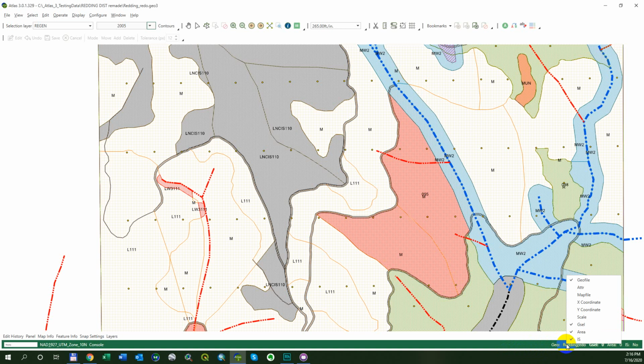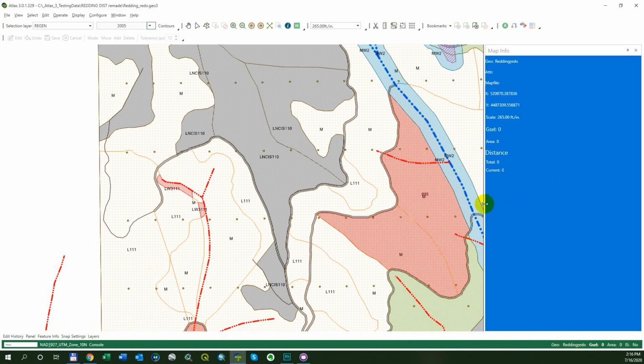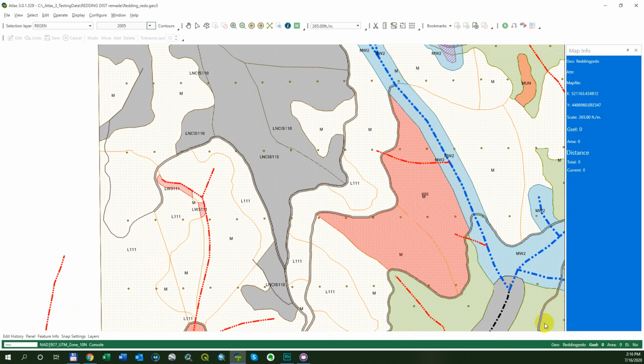And lastly, there is a lot of information that you can choose to display in this bottom right corner. Most people might be familiar with map info. We chose to move that down to the bottom bar for the most part, just to save space. So anything available in map info besides distance at the moment is available to add down here. I'm just right clicking right down there, and you can choose what you want to display. So again, customizable, and you can keep it as complicated or simple as you choose.